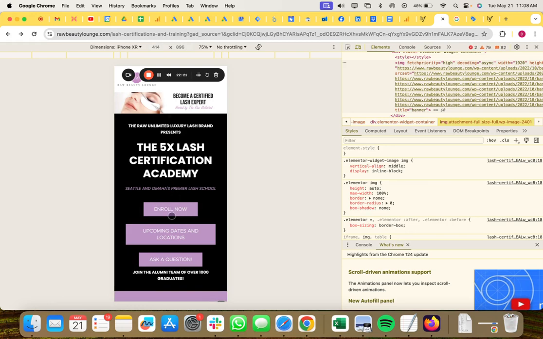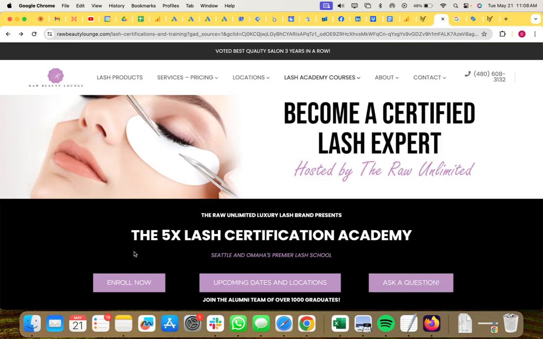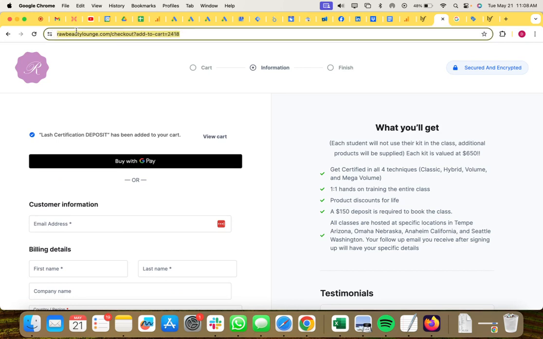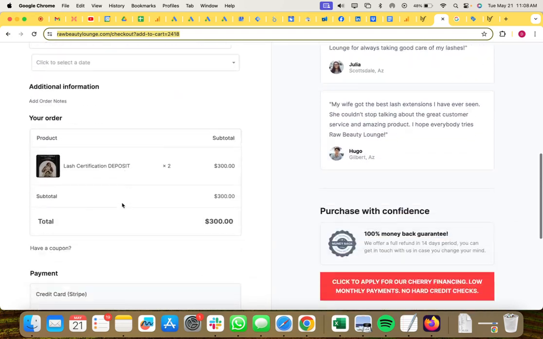You have the enroll now and see how easy that was. Make it easy for people to convert. For our purposes, the call to action, which is what I call these buttons, that might be as far as we can track. So when I hit enroll now, it shows checkout, add to cart. I didn't change the domain. This is actually nice. I might be able to track more things on this.